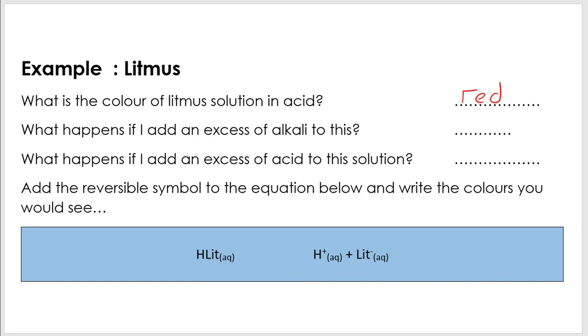So I've taken my acid and I've added an excess of alkali to it. It has become alkali. And in that circumstance, it goes blue. And then if I then pour a lot more acid into it and it neutralises it and goes beyond neutralisation, I make an acid again and it goes red. And I could carry on doing that from red to blue to red to blue. What do I need to add to this equation to show what's happening when I do this reaction? And you're seeing there is a theme here. There's not a great deal to think about. It's the reversible reaction symbol.